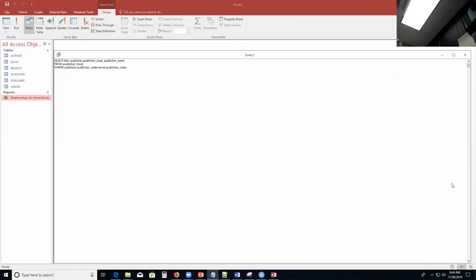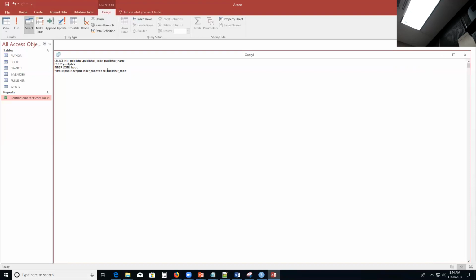Now, what we need to do is use something called an inner join. The syntax is a little bit different. The first part pretty much stays the same, but now we're calling an inner join. As you go through the tutorial, you're going to see the benefits of doing a join.